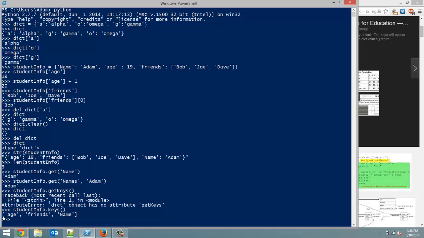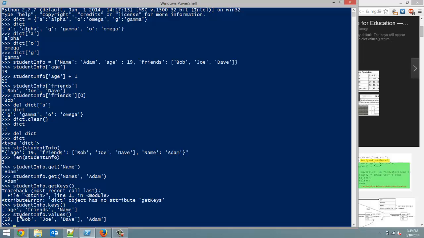But anyway, so it's studentinfo.keys, and what it returns is just a list of the keys that are in the dictionary. Now the next would be values. And you'll see here it just returns the values without their keys in a list. So those are some methods that are built in for dictionaries.